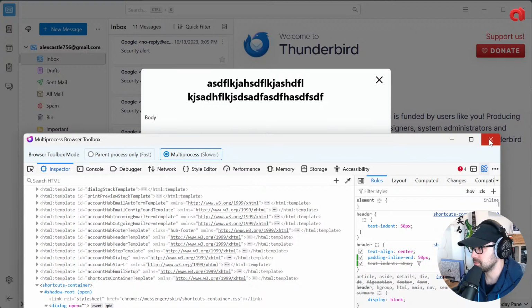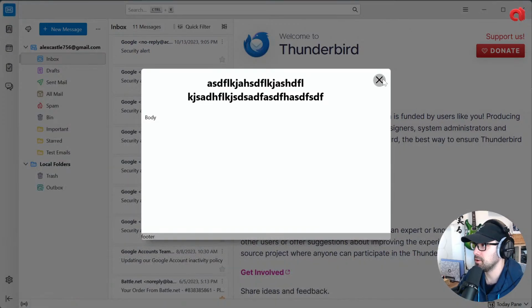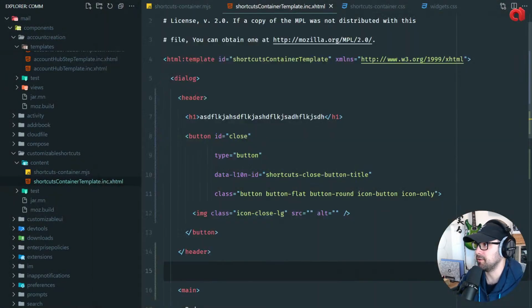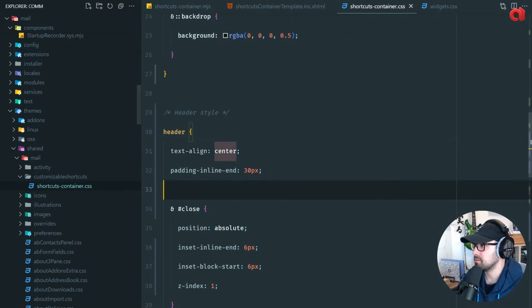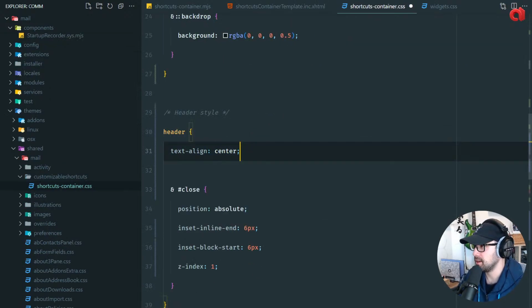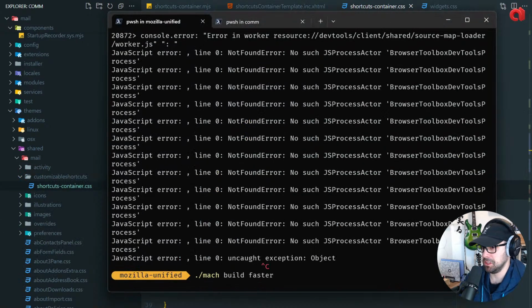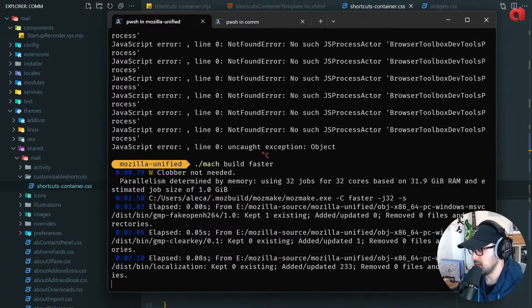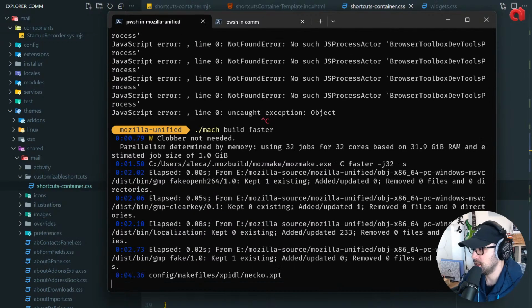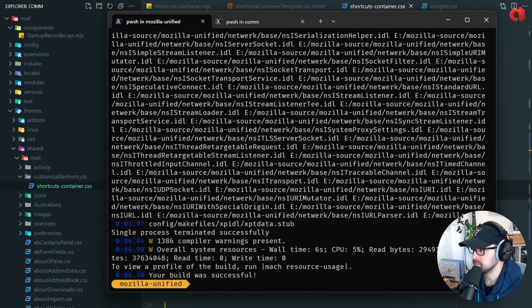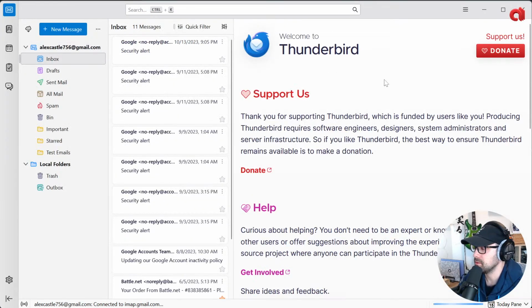I hate this. You know what? I'm gonna ignore it for now because it's not important at this point. And this is good enough. Go back to customizable shortcut, remove this padding inline end. It's totally fine. Let's try to figure out if we can align that icon, because yeah, that's hella annoying. It's super annoying.